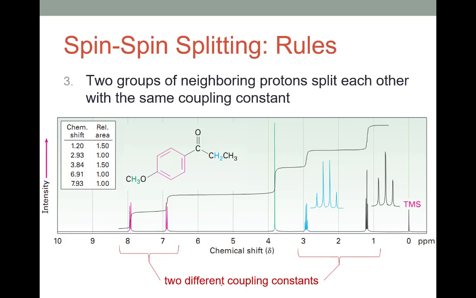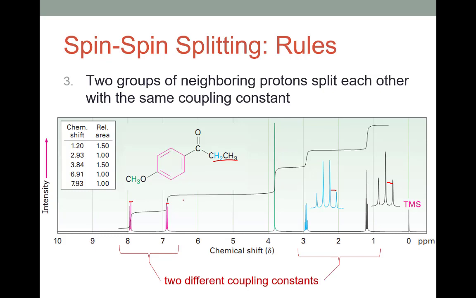What this slide is showing us is the coupling constant. If we look at the distance between peaks in the blue and in the black signals, those separations are about the same. That tells us that the blue proton signal is being split by the black protons, and the black signal is being split by the blue protons. Essentially, these groups are next to each other, and we can see that here. The aromatic ring protons, notice they're much, much closer together, but this signal and this signal have the same coupling constant. Now, why do we have 2 signals there?